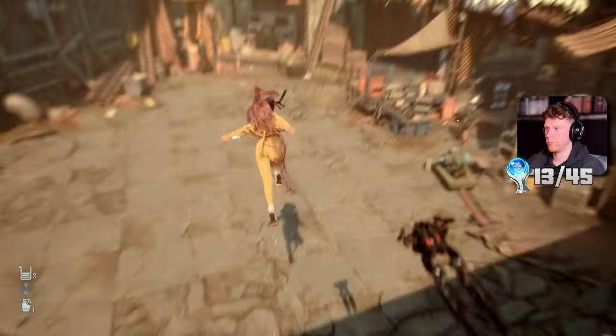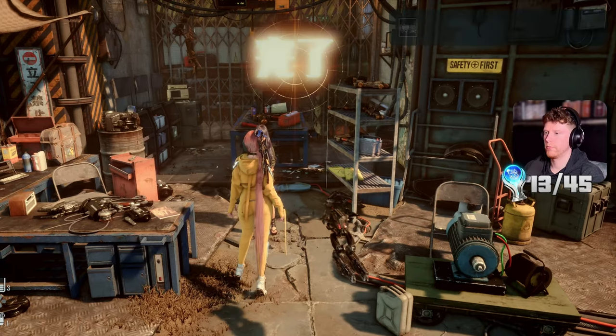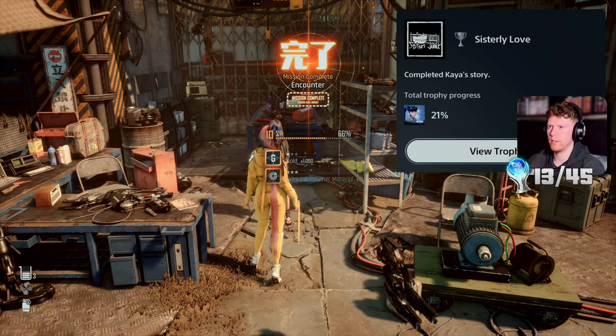I then did the final side mission for Kaya. Oh, no. Not looking forward to this. We've got to give her the bad news, bro. Oh, nice. A trophy. Sisterly love. I think that's the first time we've got a trophy for completing a side mission.